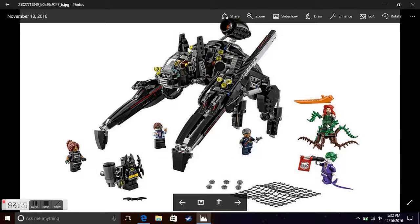Poison Ivy is probably the most exciting minifigure in this set. There's also a net that seems like it can be loaded into the scuttler, probably to catch the Joker and Poison Ivy. You also get a piece disconnector because it's a bigger set. This is the cockpit for Batman — he also has a jetpack. I'm not sure if that connects to the scuttler or not, but I do think the cockpit comes off. It does look like it, and there's a little bit of movement in the legs.